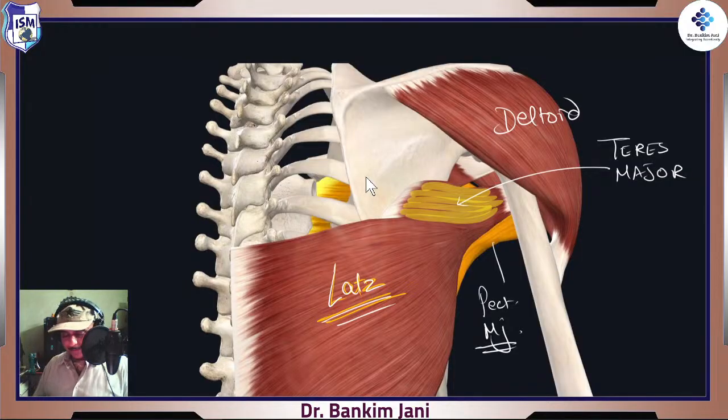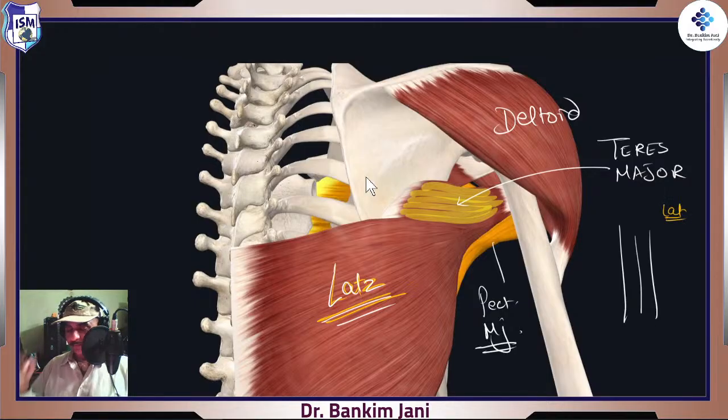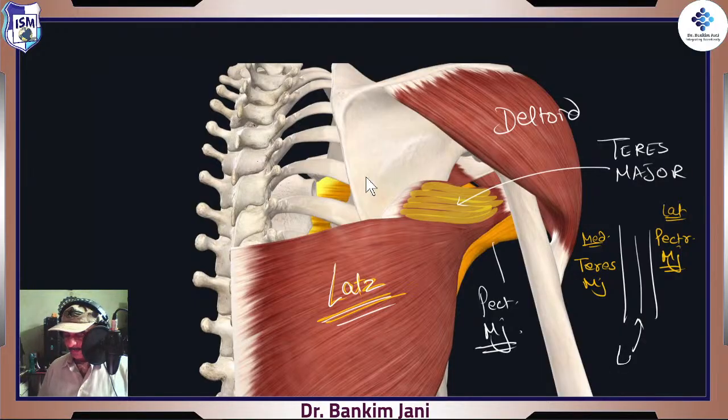And that's why, onto that intertubercular sulcus, a very easy way to remember where these muscles are connected is: it is like a lady between two majors. On the lateral aspect, what was that? It was pectoralis major, right? On the medial lip, there is another major, that is teres major. And in between, that is our latissimus dorsi, lats. So that's how you remember, so that you don't forget at all.